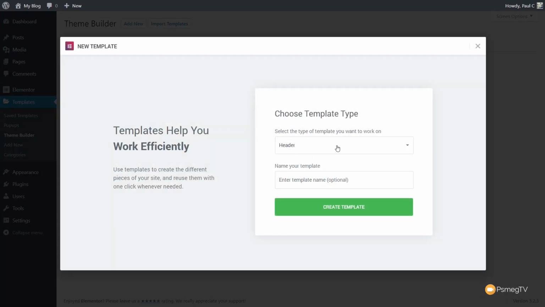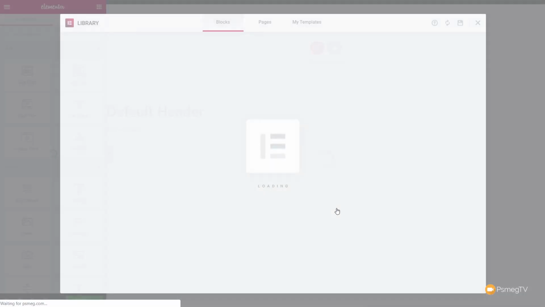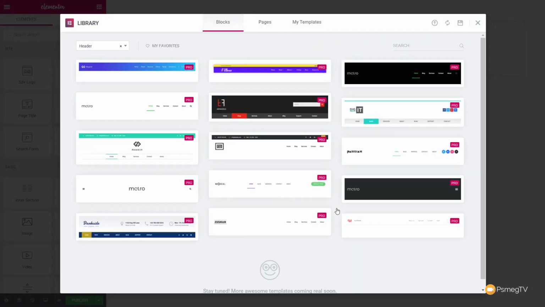You can see it already picks up header being the template type that we're going to create. All we need to do now is give this a name. So we're going to call this default header and we're going to say create template. Now the reason I call it default header is because we can use this on every single page of the site, or we may want to use it on every page except for something like the home page where we might want to create a completely different header and assign that specifically to the home page. If we use default header, we know that's the default that's going to be used throughout, and then we could create another one called homepage header, and it creates clarity in our naming structure moving forward.